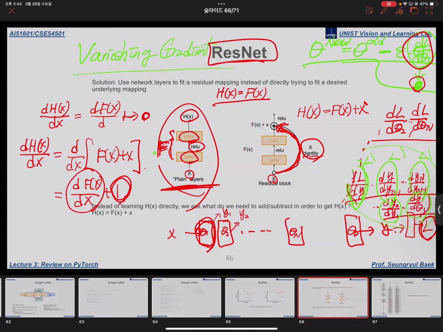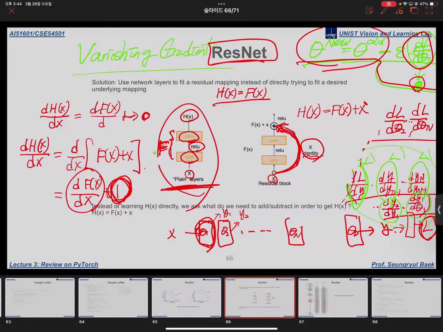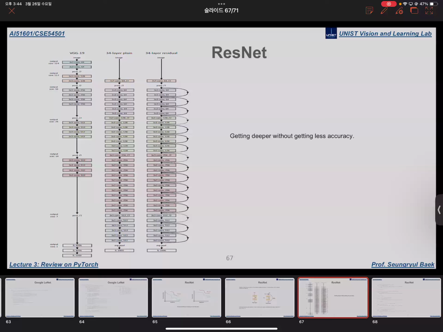So thanks to this, the scale of the gradient becomes more stable than before. And even though you stack more and more layers, this kind of parameter update can occur, okay? Thanks to this good characteristic, having this kind of residual connection, this is called a residual connection, having just one more route for the previous signal, okay?